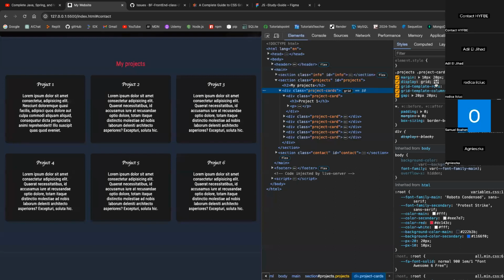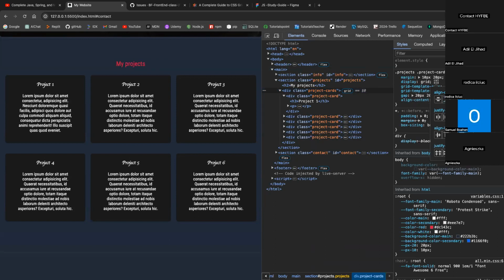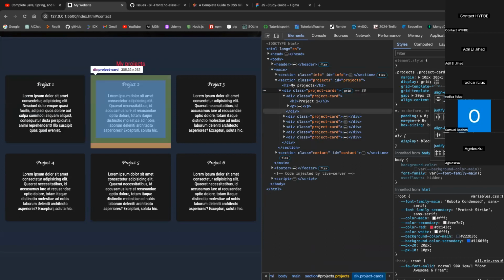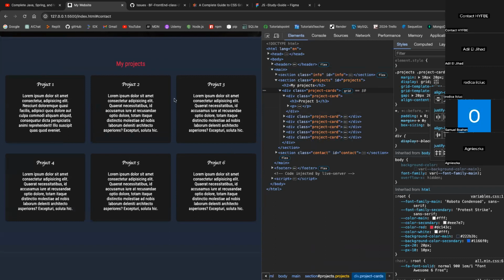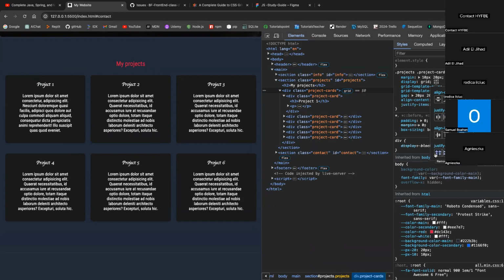And also when you display grid, as you can see, you have this box and you can play with it here. Align content: it will show where to position your element. Justify content here, it will be in the row. How do you want to justify them? Align items here, it will be from the vertical side or the column. And justify items, how do you want to justify your items here? Do you want them centered, or do you want them to the left or to the right?